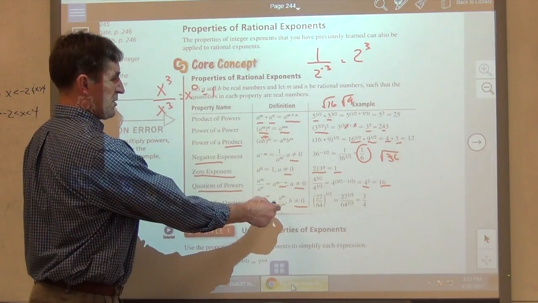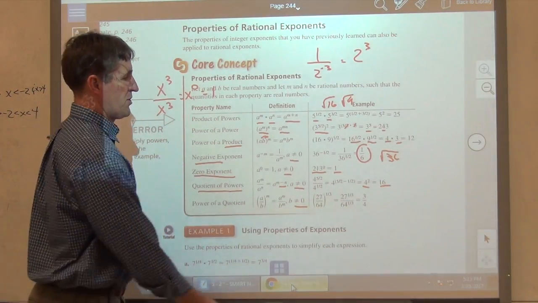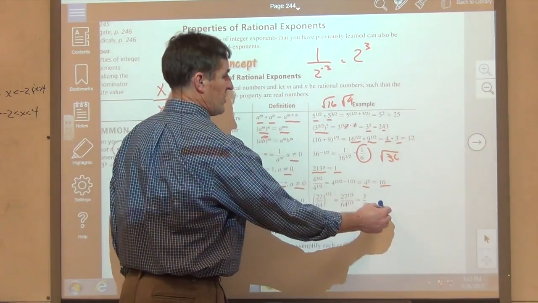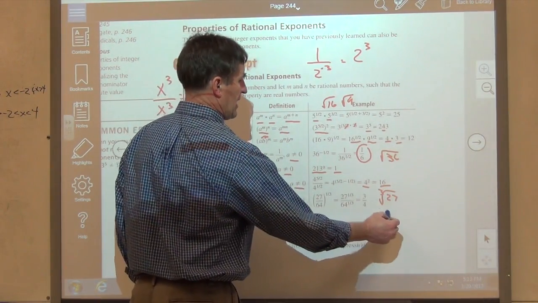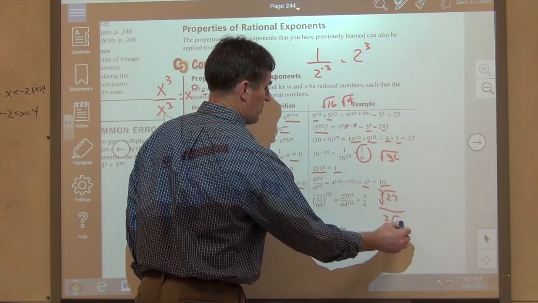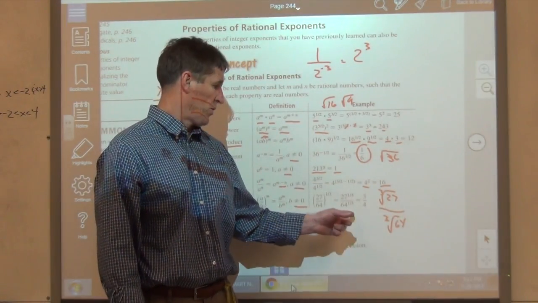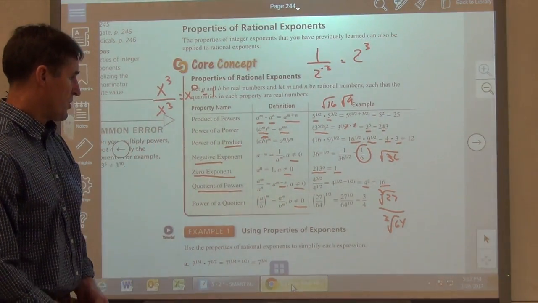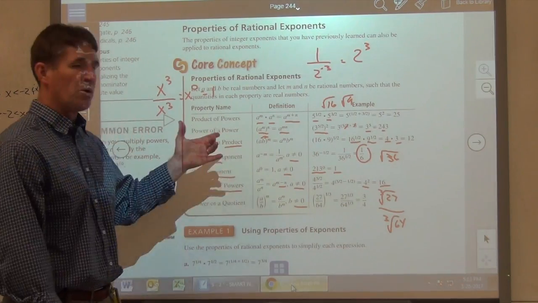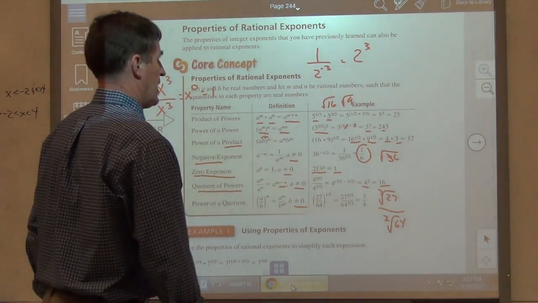So this distributes to both of them. So this says 27 over 64 to the 1/3 power. So you do 27 to the 1/3. So that's the cube root of 27, which is 3. And then that would be the cube root of 64, which is 4. So again, you can do it this way and do it in your head, or you can type it into the calculator just using that. So these are the rules that we're going to use on this assignment to simplify exponents.